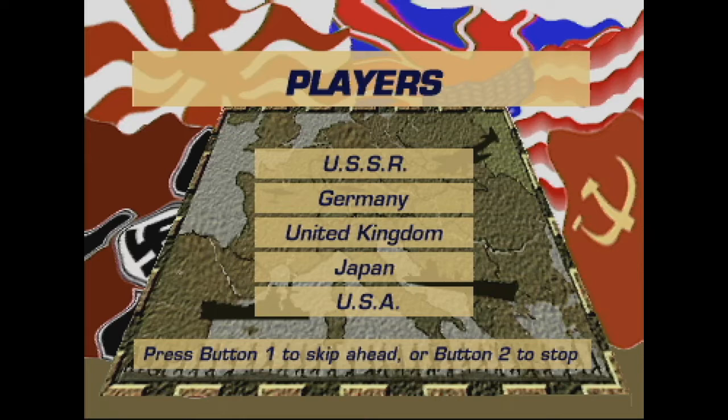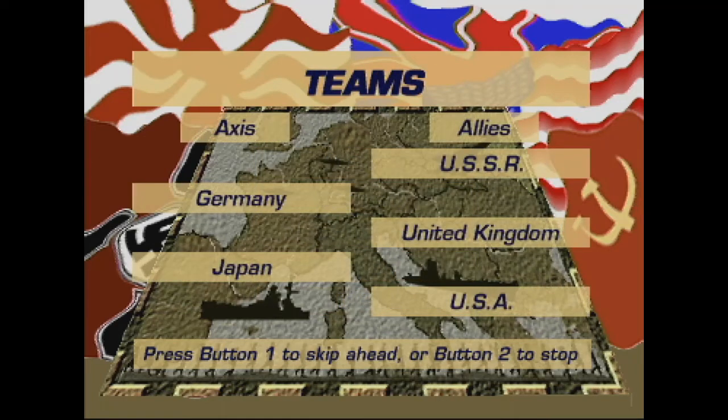There are two teams. The USSR, the United Kingdom, and the United States form one team, the Allies. Germany and Japan are the other team, the Axis. You and your partners win or lose the game together, so teamwork is important.